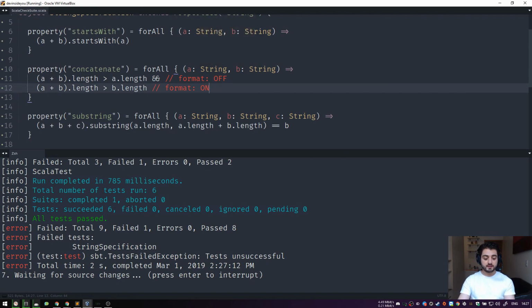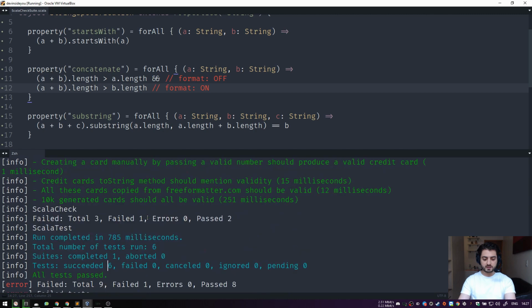All right, so what we see here is that SBT says that we ran 9 tests in total, and 1 of the tests failed and 8 of them passed. Now over here we see that all the tests passed, and this is the output not of SBT, but of ScalaTest. So ScalaTest says, okay, we had 6 tests and all of them succeeded, right? So we ran 6 tests, all of them succeeded.